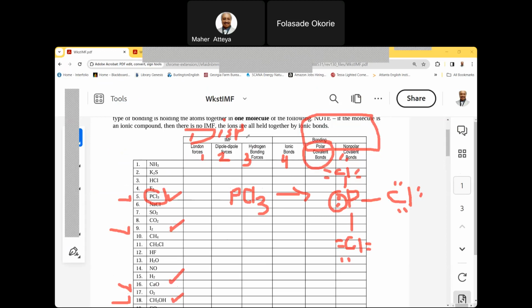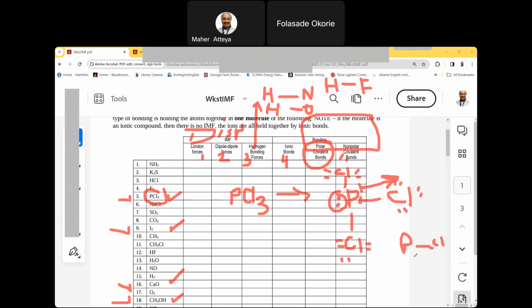Well, it turns out that's not a hydrogen bond. The hydrogen bond will tell you the presence of hydrogen combined with nitrogen, or hydrogen combined with oxygen, or hydrogen combined with fluorine. And this is not ionic, there is no metal, correct? The only thing you're left with is dipole. So you have a dipole here, pulling these valence electrons of phosphorus. And then you have another molecule of this, correct? So another molecule of this, like this one here, whatever.